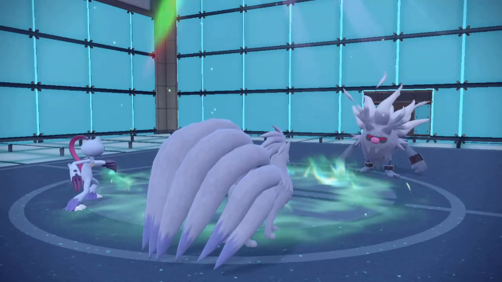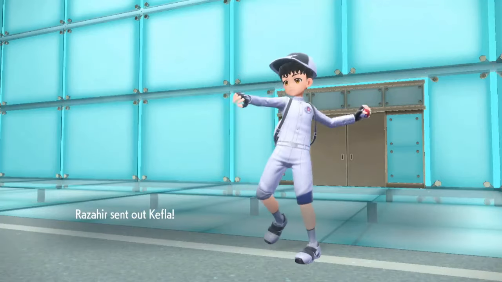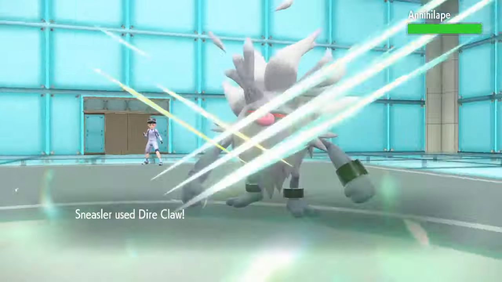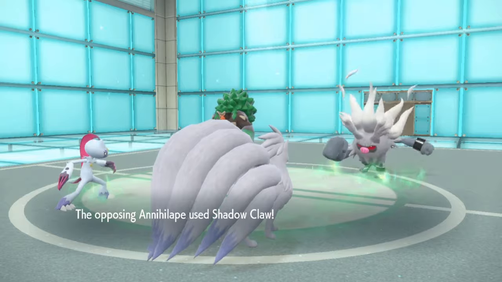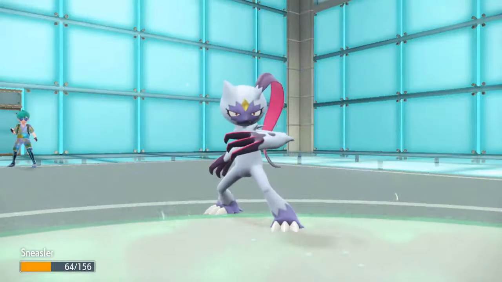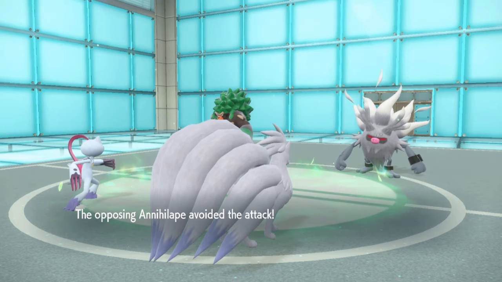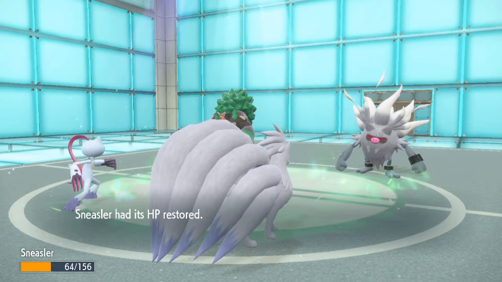Withdraw. He wants to Intimidate me again because I'm the fastest thing on the field, so he wants to get me down to -3. He wants to use that Incineroar to spam Intimidate on me. That's what he really wants. Shadow Claw. I missed the Heat Wave. Of course I do. I double missed, so I just surrender now. There's no way I win. That's great.